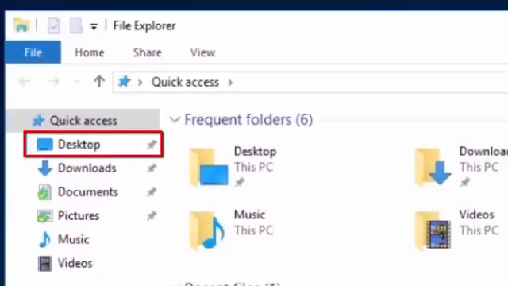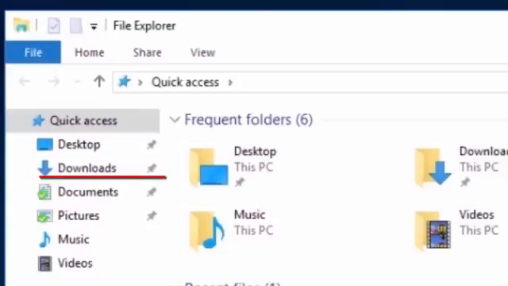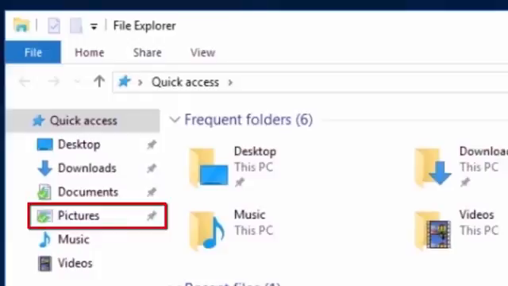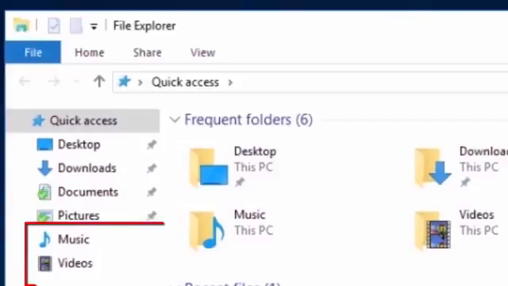We can see that currently desktop, downloads, documents, and pictures are pinned to the Quick Access list. The unpinned folders will change as you use Windows to show the folders you most commonly access. Currently it just shows the defaults for music and videos.